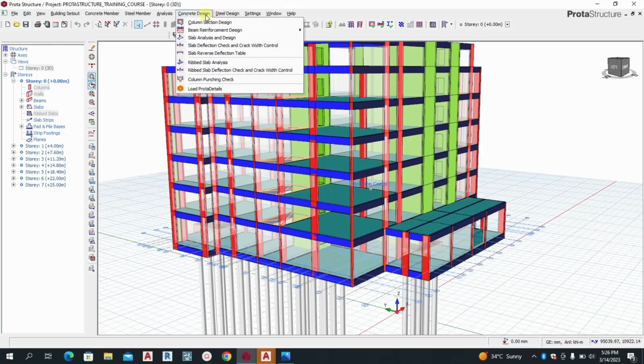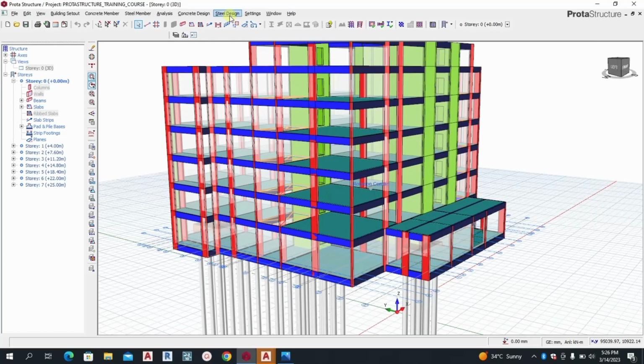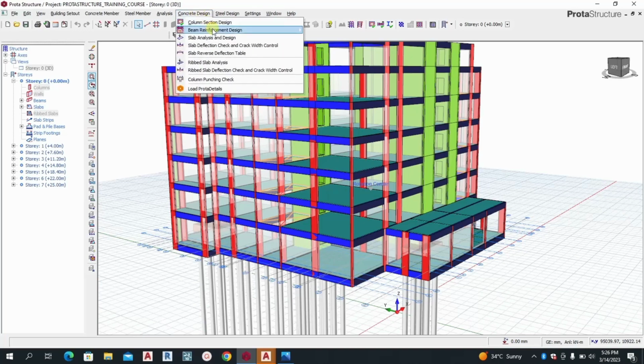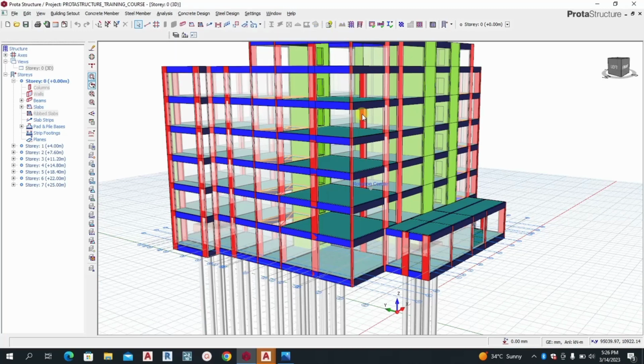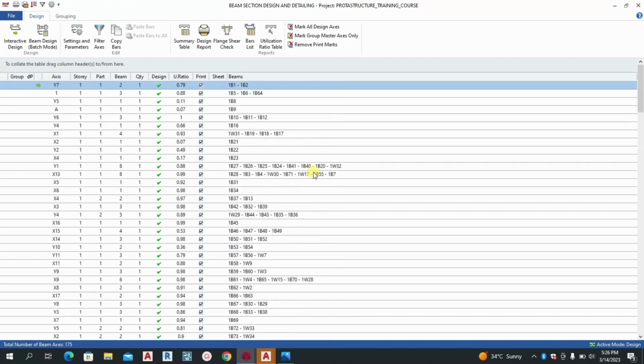your sheet there. Sorry, let's go back to column. You can also extract your design to PDF. You can export them to PDF depending on how you want to save them. Sorry, this was steel concrete. So this is beam reinforcement. Okay, story beams. You can see our beams still pass. Everything pass.